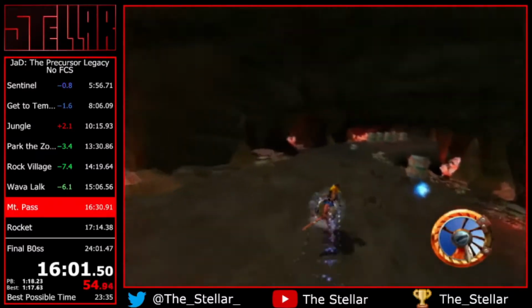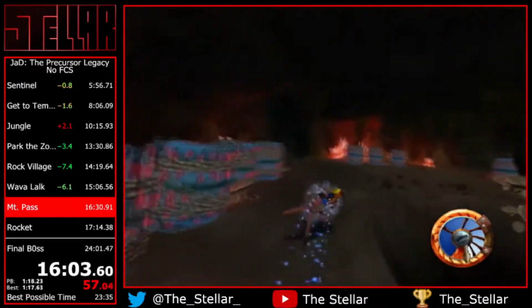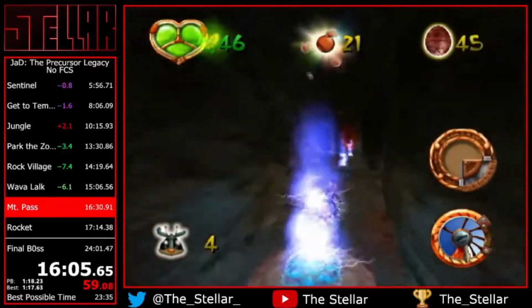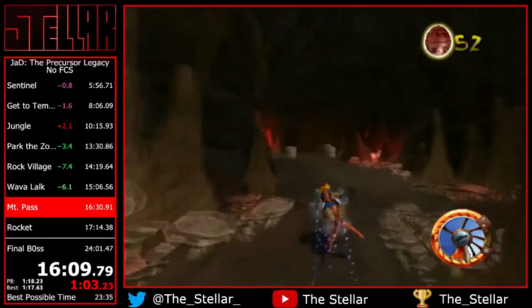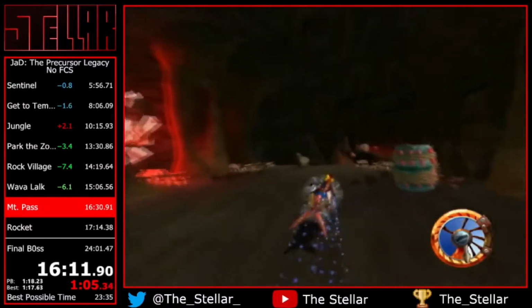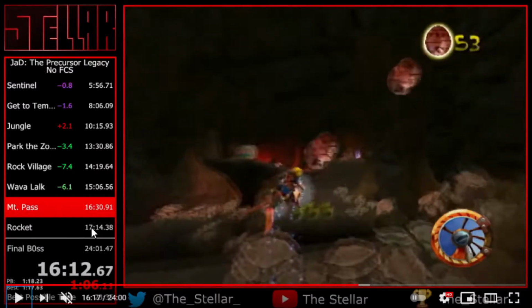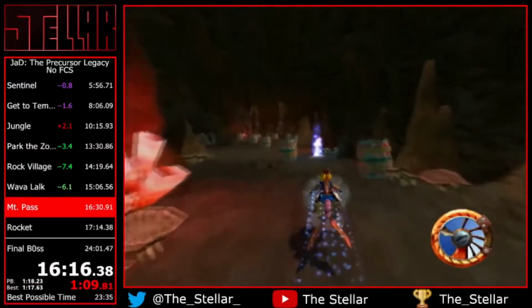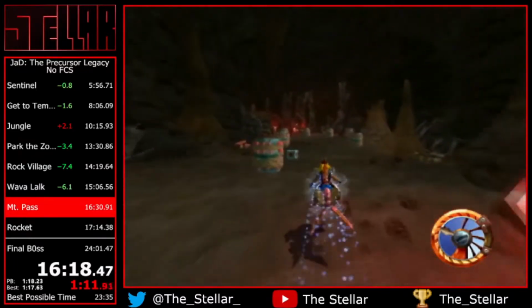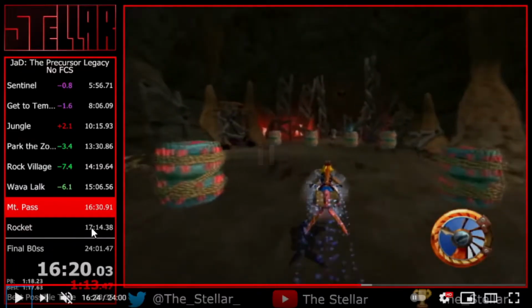Now, people have different methods for slowing down at the end of Mountain Pass. I don't remember where I got mine from. I think I stole it from somebody. I just don't remember who. But right here, I jump. And just after jumping, I hold square, and I keep holding square this whole time until about here. So a little bit before this stack of dynamite.